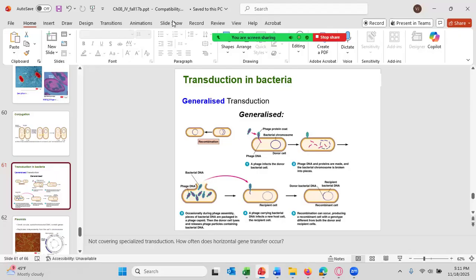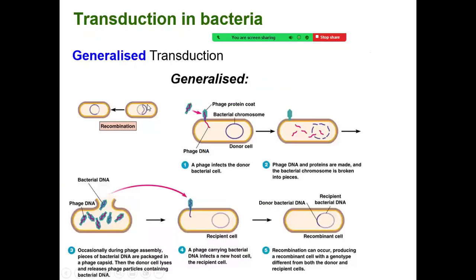Let me blow this slide up. Put its genetic complement into the cell, and then the genetic complement of the virus wants to run the rules or gain control of this cell. An easy way for this virus to do that is to degrade those chromosomes. So one of the first genes made on this virus is an enzyme which then degrades the bacterial chromosome. And then only the viral genome is running the shots in this cell.